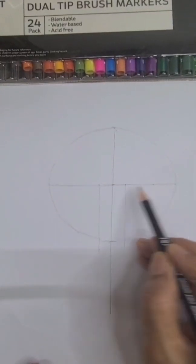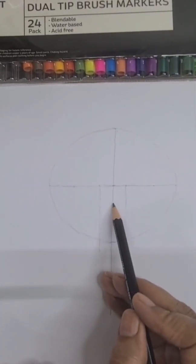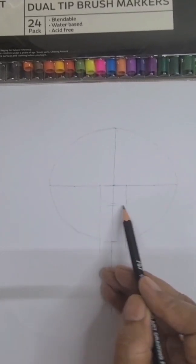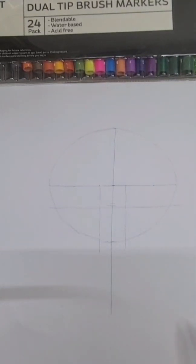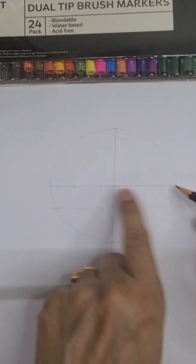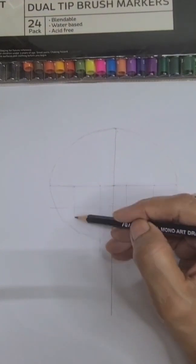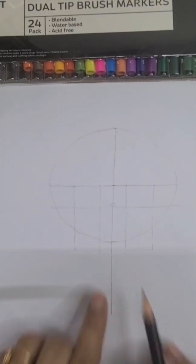In the middle of that distance, put two dots and then nearly 1.5 fingers, put one dot here and then again one horizontal line, and this one line, the middle of that half circle, these lines also get down from both sides. These are the basic measurements for the head drawing.